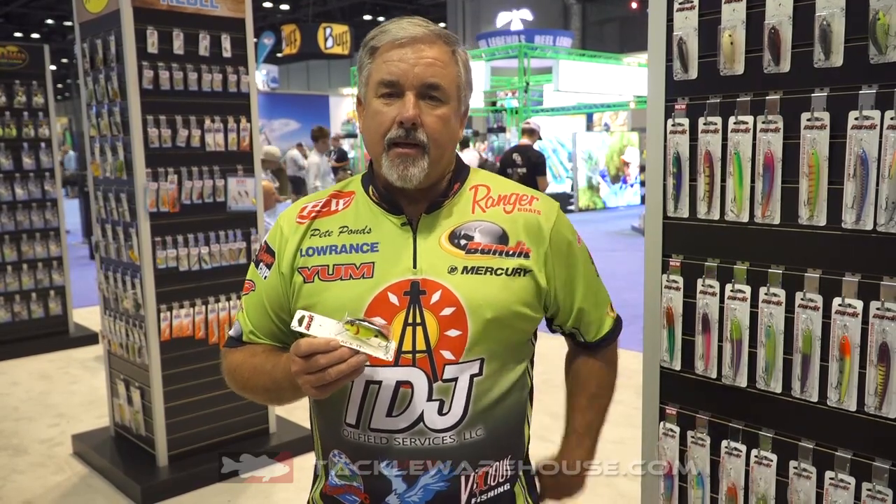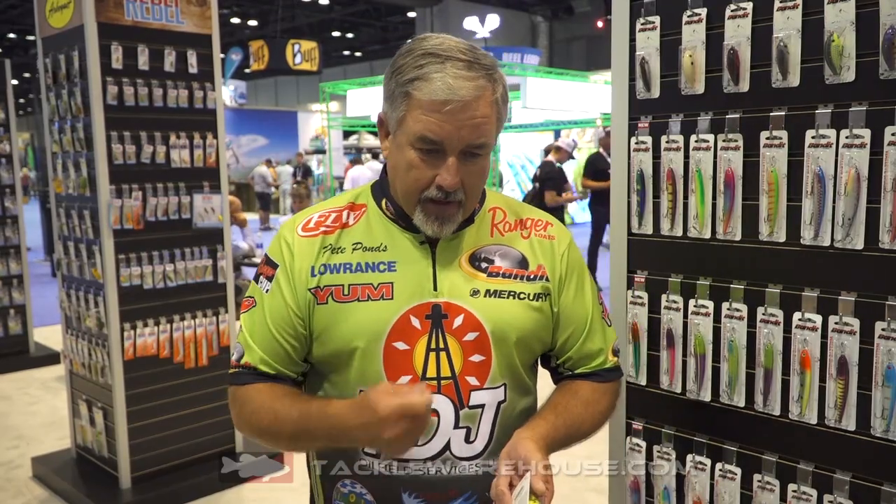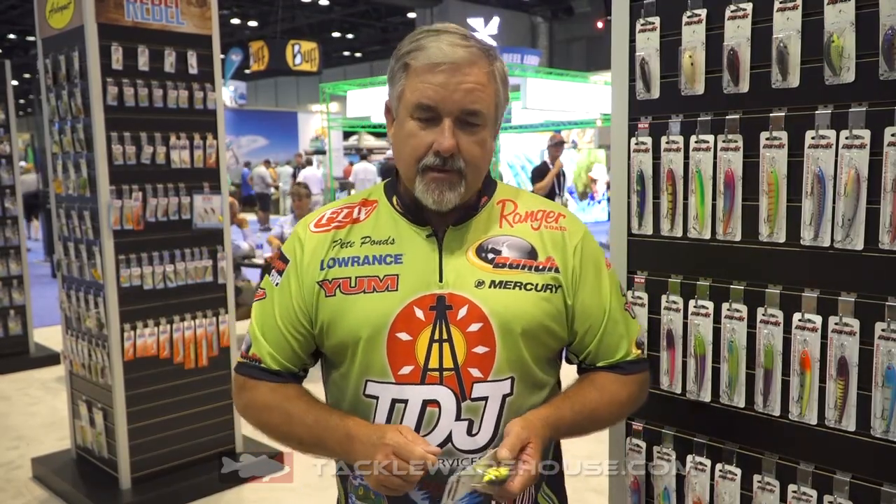He'd take that bait and twist the eye of it and change the way that bait worked. And this is a true story — I was standing on my dock one time and he had one of those crankbaits out and he twisted it all up. We all know the old square bills, some of them were special, some of them were not. Well, Newt knew which ones were special. So he would take that bait, twist it up, throw it out there and crank it in. He'd say, 'This one doesn't have the Boogaloo.' He called it the Boogaloo.